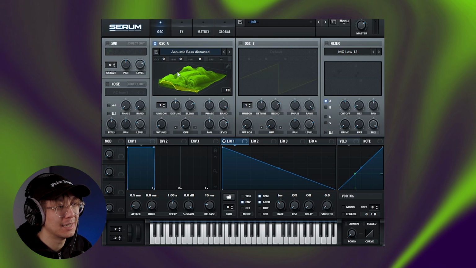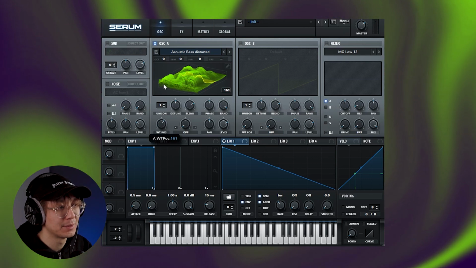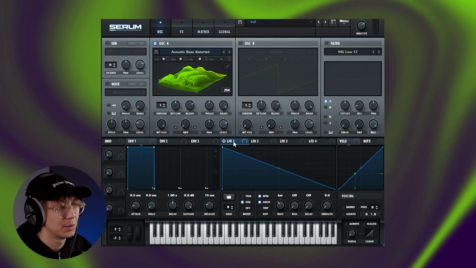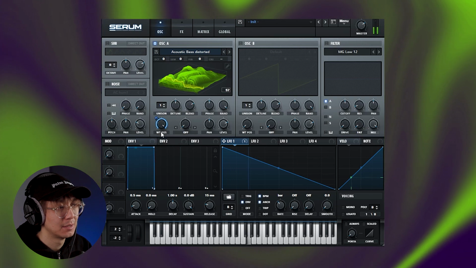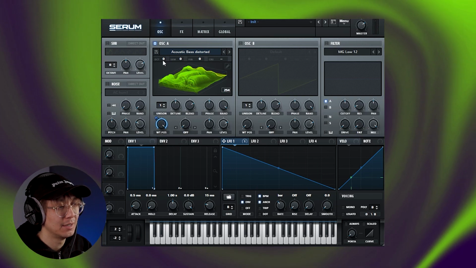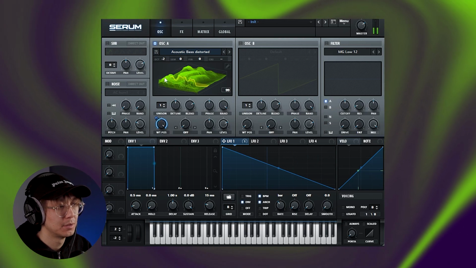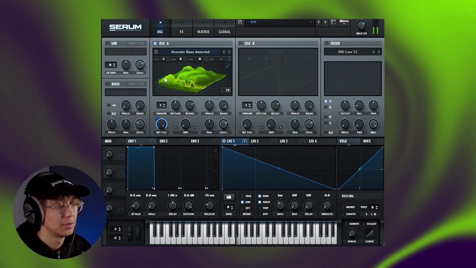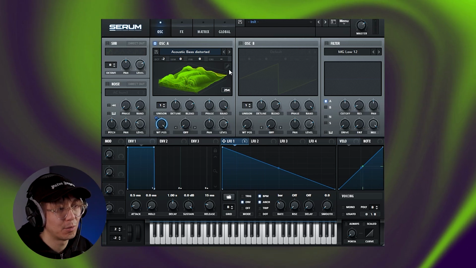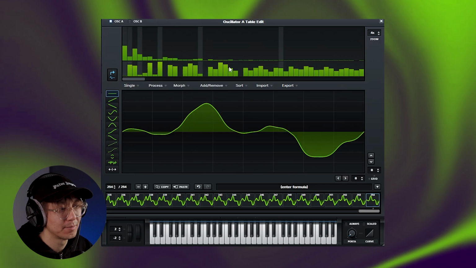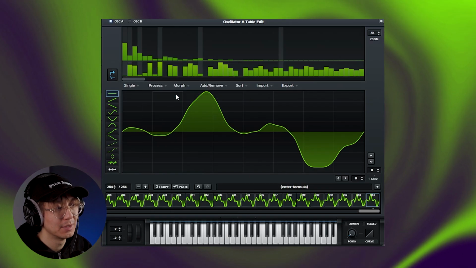And we want it to end at the very end of the wavetable. So move the wavetable position all the way to the end. Pull your envelope in. Adjust the amount so it starts at the beginning. And you can bring the octave down 1 or 2. Now if your wavetable sounded quiet, you can hit the pencil icon. And under the process menu, we can normalize each frame separately.